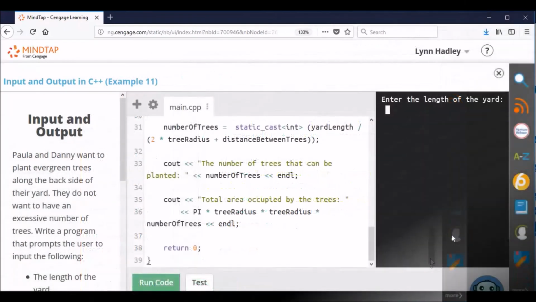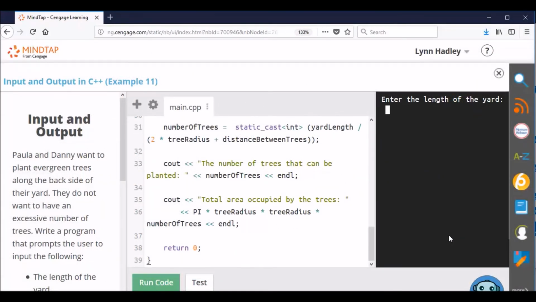Okay, let's run the program. Enter the length of the yard. So we'll put in 500. The radius of the fully grown tree, we'll put in 5.